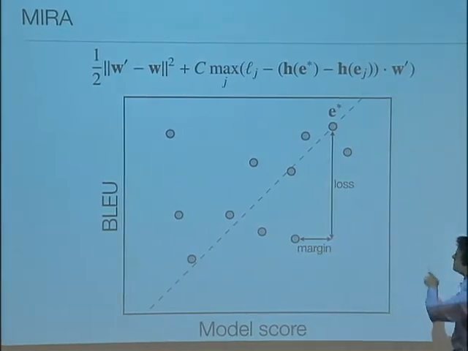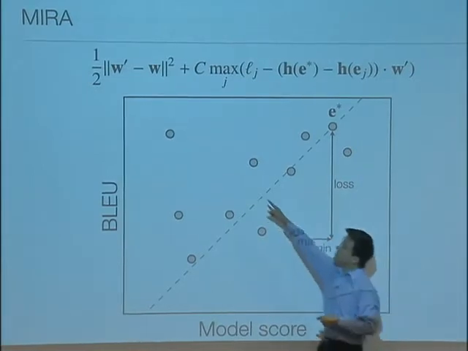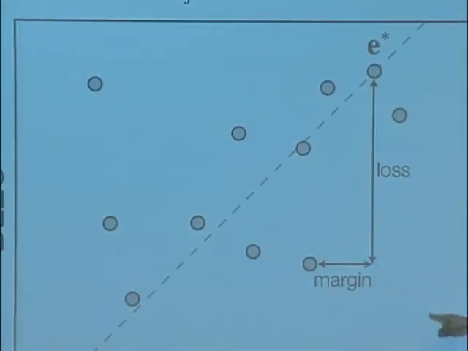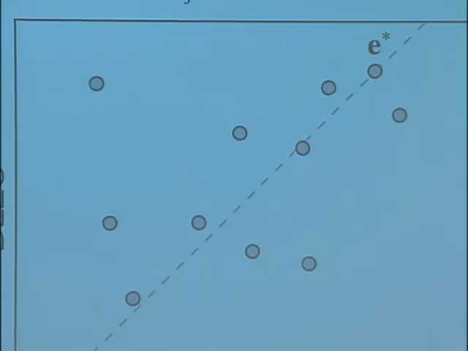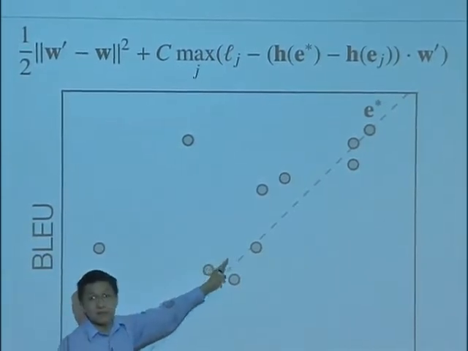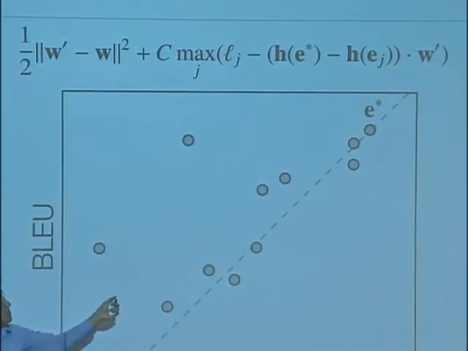The constraint says I want the margin to be bigger than the loss. In other words, I want everything to be in the upper left diagonal slice. Stuff down here is bad, because these are translations that are bad, but the model thinks they're good. We want to eliminate those. And we want to move the gold one as far to the right as possible. So we want everything to move into that upper diagonal. An update might do something like that. But because of this first term, the one half w prime minus w squared, it might not satisfy the constraint perfectly. If you have to make too drastic a change to the weight vector, it'll just do its best. So you have these two objectives that it tries to satisfy simultaneously. Does that make sense?